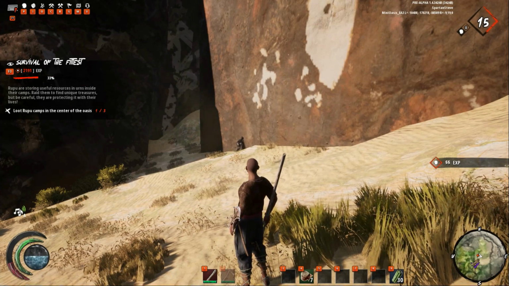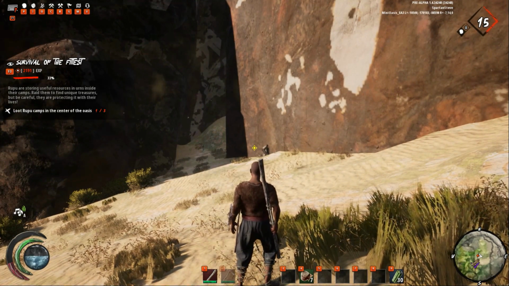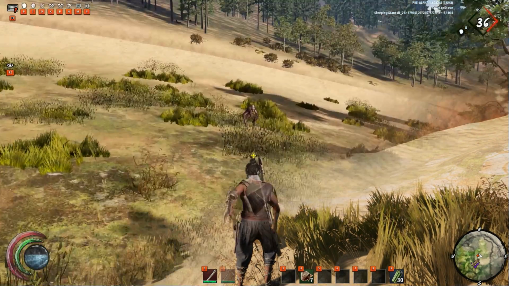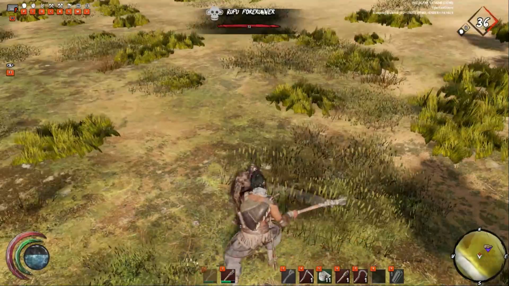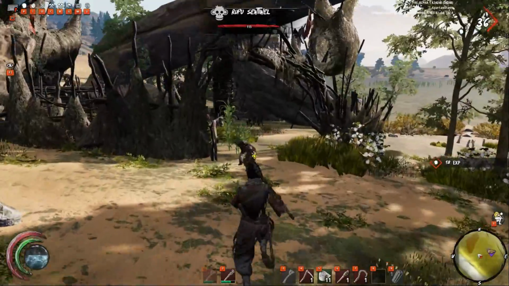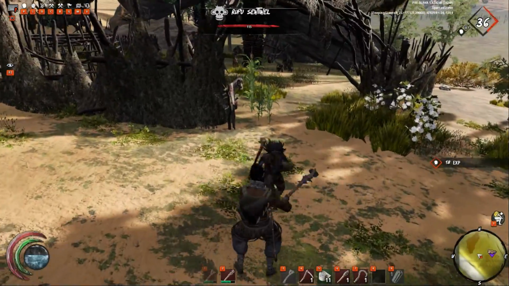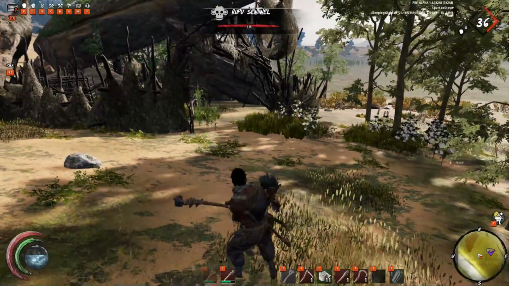This game definitely has some glitches, which we're going to get to more later. We are in a pre-alpha game per the top screen. You will be dealing with a lot of Rupu for the majority of this game. The combat system is very similar to Mount and Blade, in that the direction that you swing your mouse in is where you're going to block or swing from.